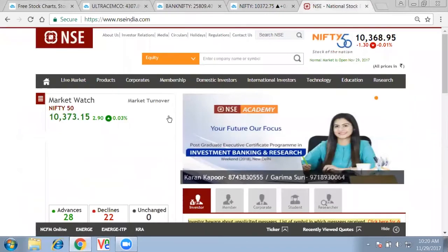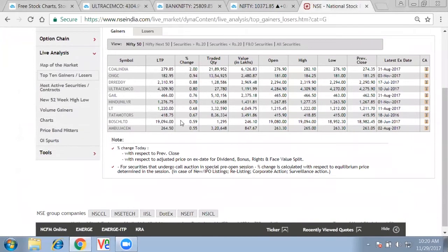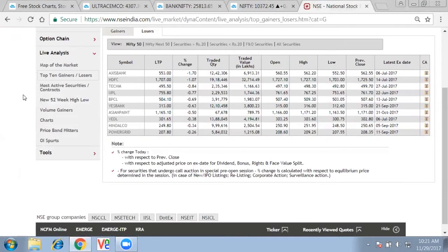For today's session, there are no big changes — gainers and losers are not dramatic. Dr. Reddy from Pharma is trying to inch higher. Cement, which had corrected a lot on news, is gaining some ground. L&T and Tata Motors are bouncing from lows. Dr. Reddy showing a move of 1% might be something on the chart. We can look out for Dr. Reddy and Ultratech, which might be forming a reversal pattern.